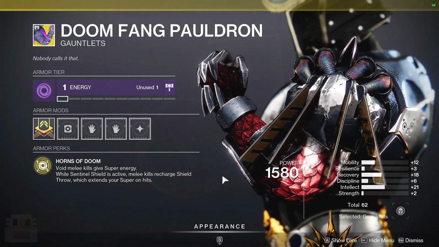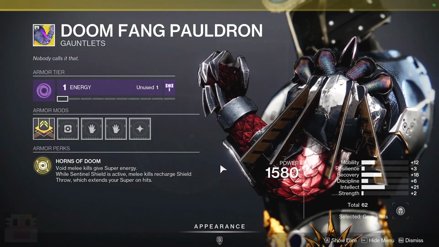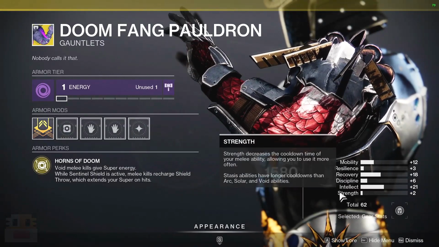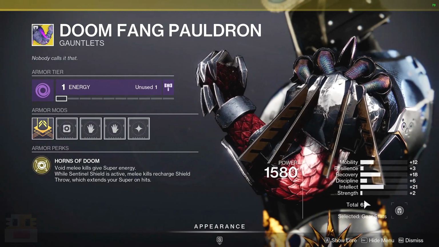And of course, you can also get those melee kills and then get more shield throws, keeping in mind that the longer you're in your super, the more damage you deal, the more attention you draw, the higher resistance you have. You can spawn more orbs by blocking and defending your teammates. It's just a lot of fun. As far as the roll goes, I guess you'd like to see a lot of intellect, and then probably recovery and resilience. Does not have the resilience I'd like to see, but the total stats is near the average, which is around 63-64.